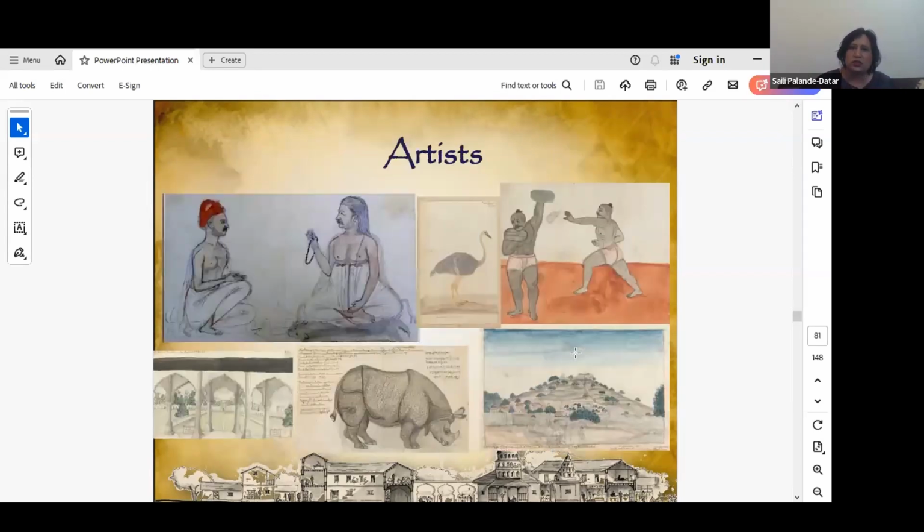The artists who we see, these are some of the works of native artists. This person here is called Gangaram Tambat Navgire, who was a court painter of Marathas. Similarly, we had some painters coming from Rajasthan and settling in the courts of Pune, who were experimenting with different kinds of drawing.